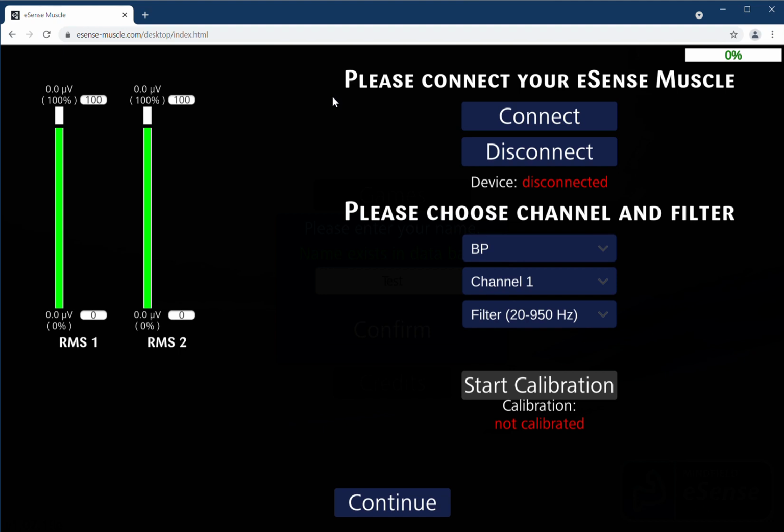So in this first start screen here, the first thing you do is you need to connect your eSense muscle to this web browser application. So for that, I start the device by pressing the main button, the black button, shortly, and then you should see a blue LED lighting up, and the device is starting and booting and should be ready after a few seconds. So after maybe 10-15 seconds, you should be able to connect your device, and that's what I do now.